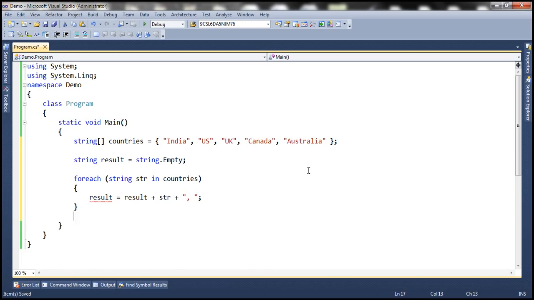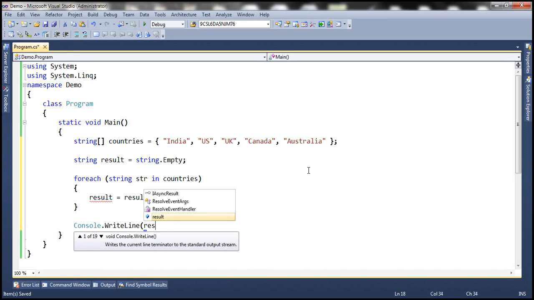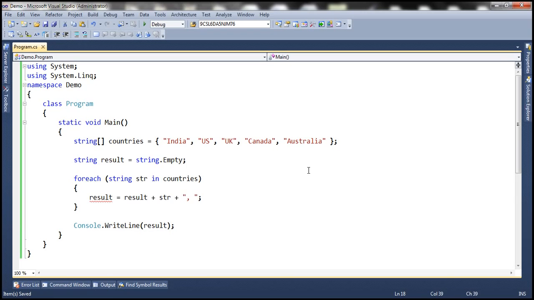Right, now let's go ahead and print the result. So this result is of type string. All the country names within this countries array are now joined with a comma into this single string, and then finally we are printing that result variable.